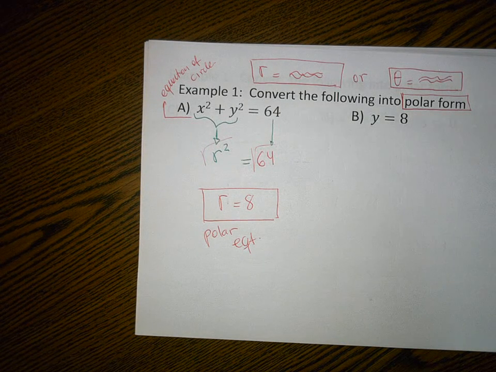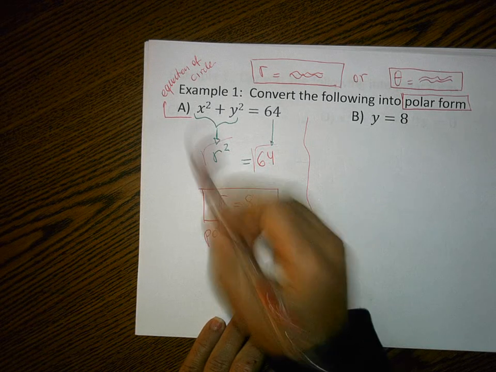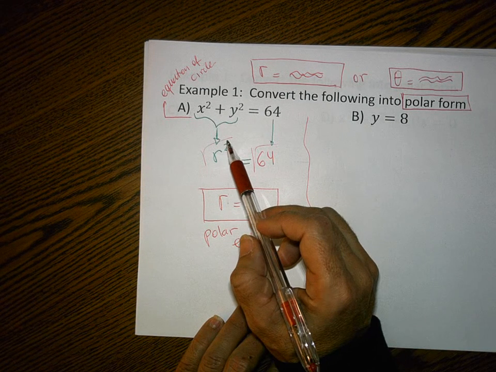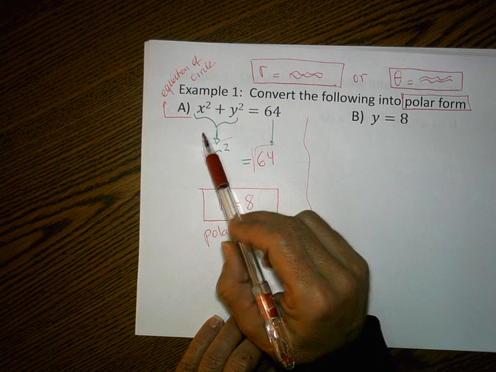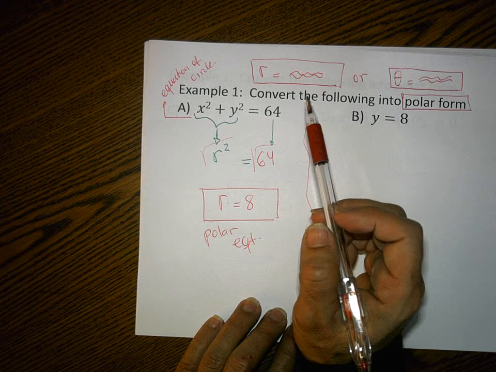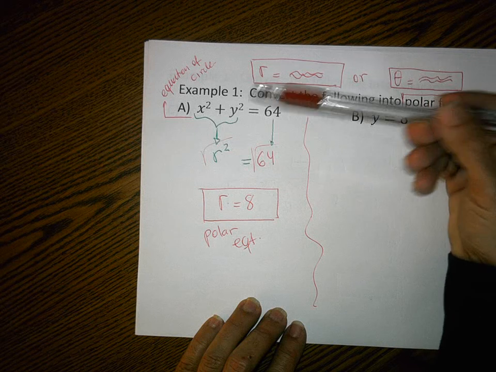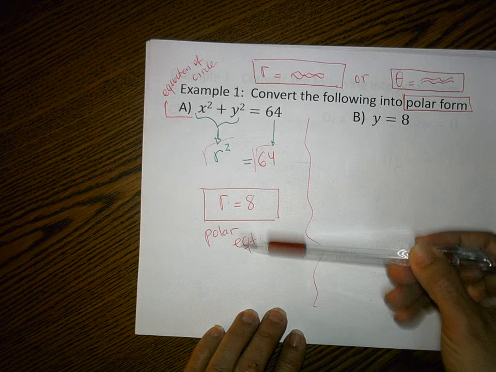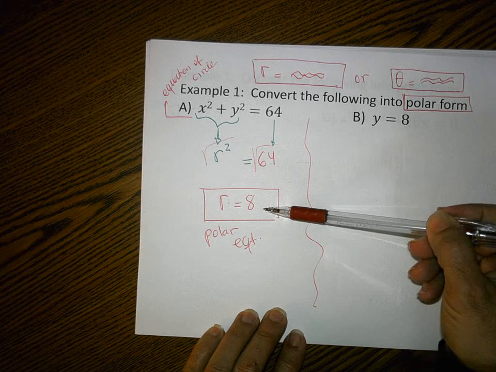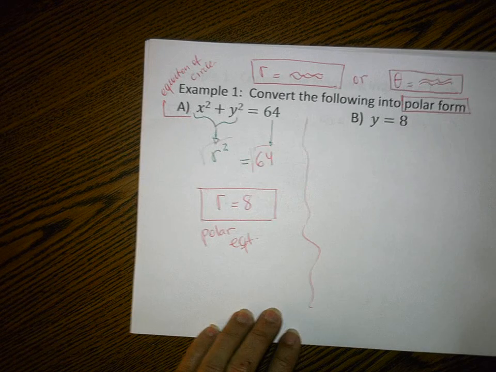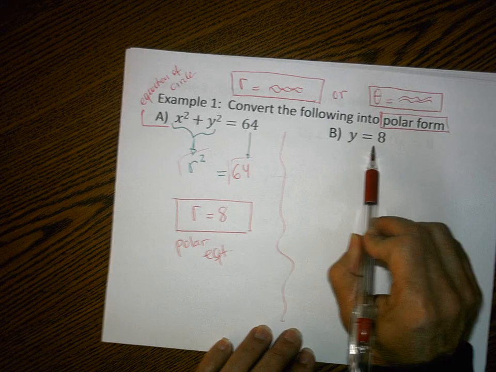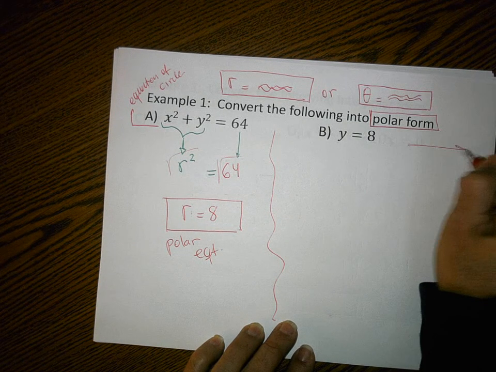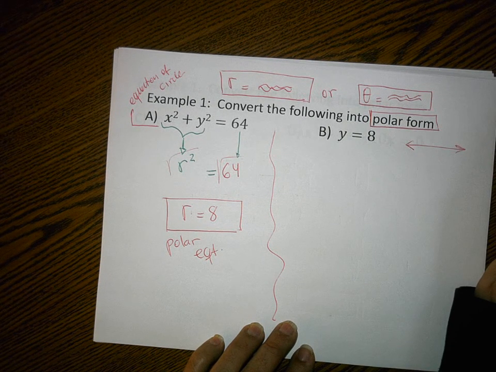Okay, all right, let's try another one. This is a classic example in polar equations. Classic. Every book you open, they'll have this example there. Changing the equation of a circle in rectangular to an equation of a circle in polar coordinates. Okay, all right. y equals 8. That looks really familiar. In Math 3, we graph that very often. It's just a horizontal line. Okay, y equals 8. That is rectangular.